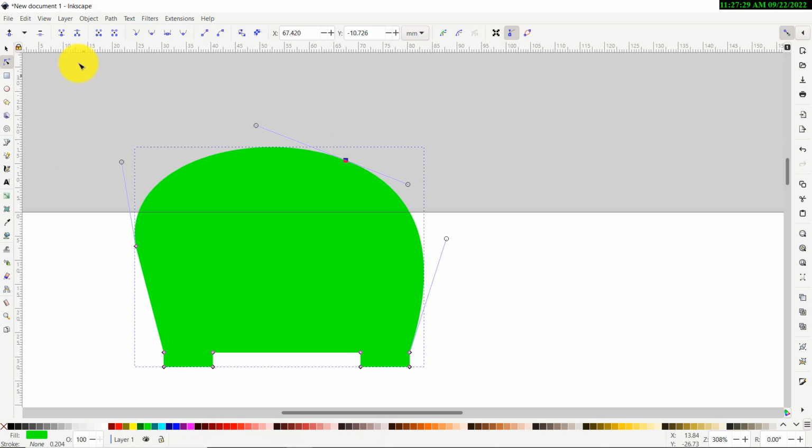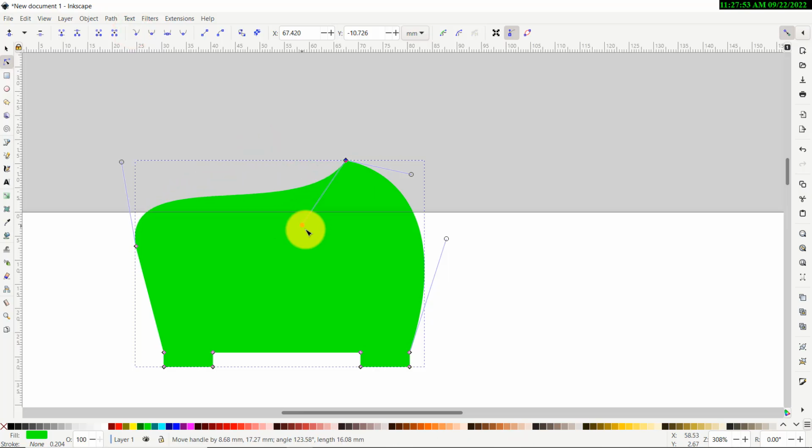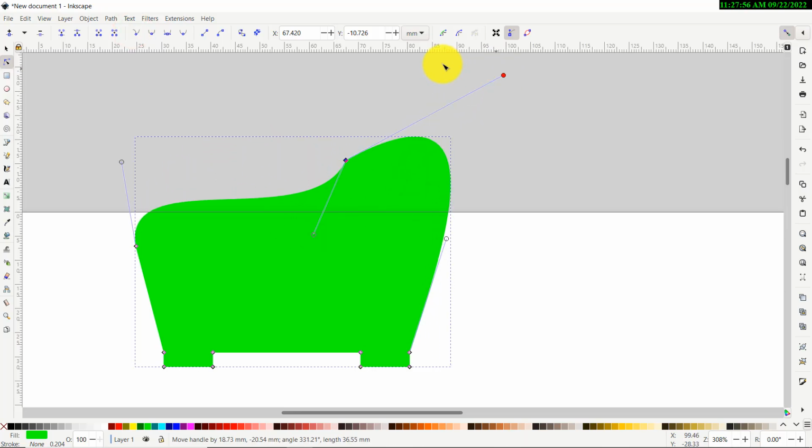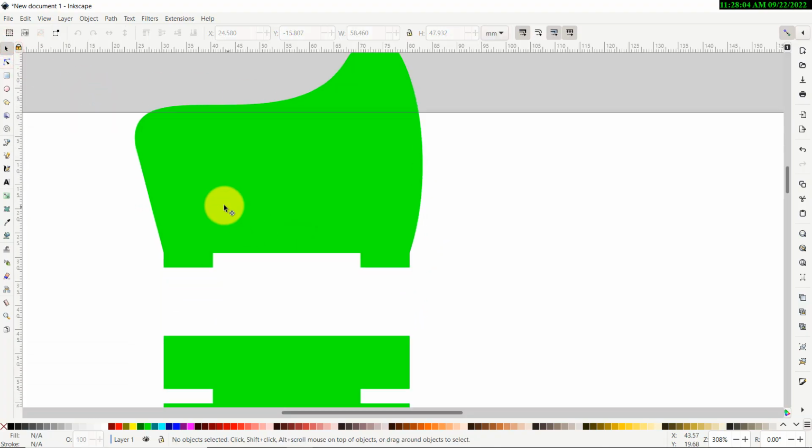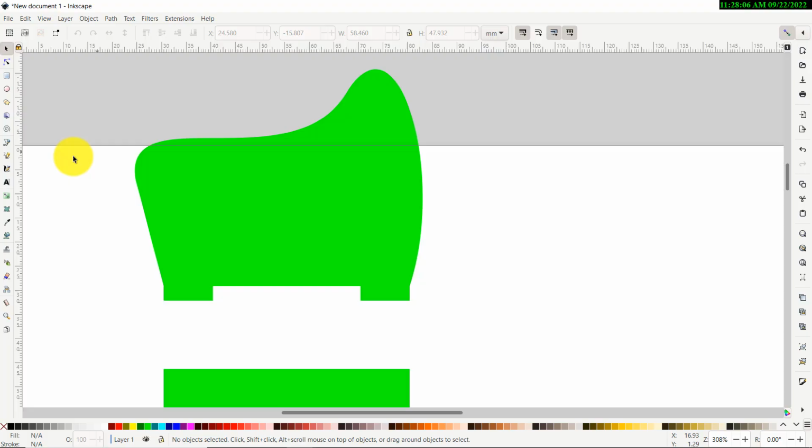And of course, just like everywhere else, now that I'm in this mode, I've got this whole new set of options that I can do to create points, to delete them, to join them, and also to change how the line interacts with that. So this is a tangent node so that the line always goes through it really nice and smooth, but we can also make it a cusp. And so now it will come to a point here, potentially, depending on what I want to do. So we can just play around and make this whatever shape we want, and make it a little bit more interesting.